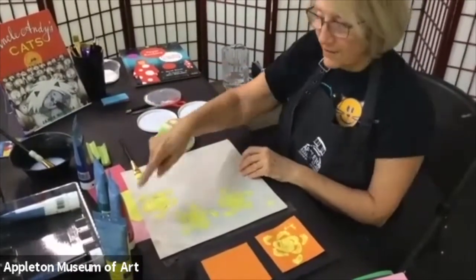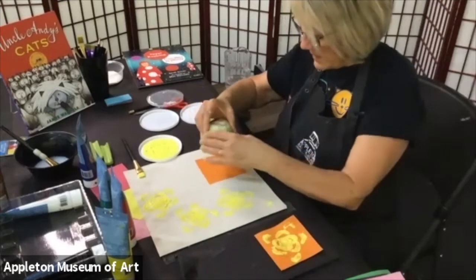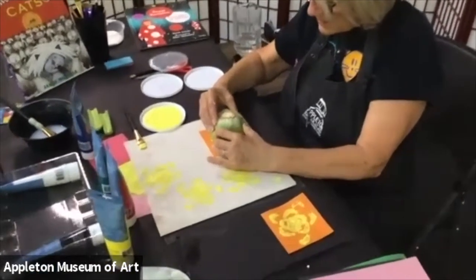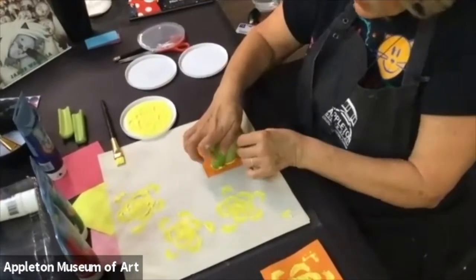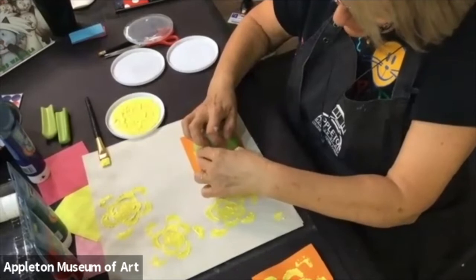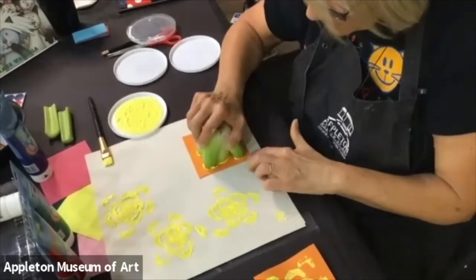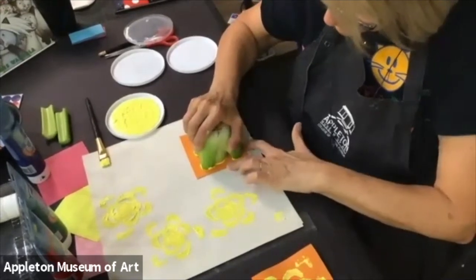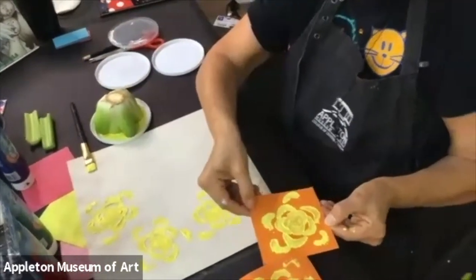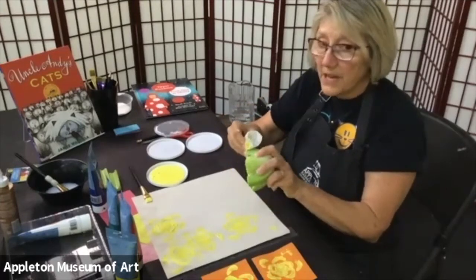Oh yeah, I might have to cut that out of there later because that looks good. Okay, here I go again. It looks like I have good coverage. Line it up on my paper. I just want to be careful. Once I set it down, I do not move it side to side. Carefully set it down. I'm trying to put even pressure on it. And then I am going to go around to the edges to make sure that I have full contact. Okay, I'm putting my finger right on the side of the paper here. I have a clean spot here. So I can hold the paper down as I gently lift so I don't smear my print. Oh yeah, that looks good. Okay, I'm going to move on to the next color here. If I can get some of this yellow paint off, and I'm not going to be too concerned.